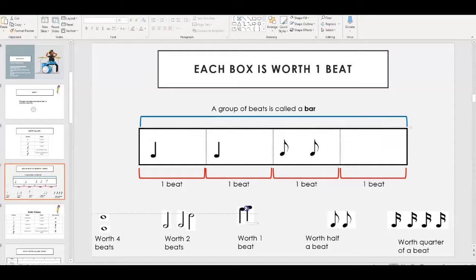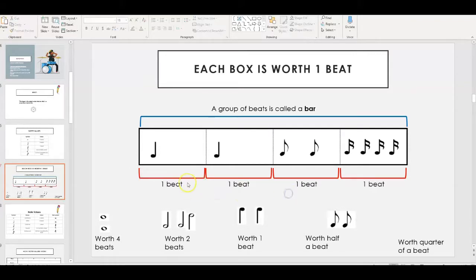Then we get to these other notes, and they're extra short. Because they're worth a quarter, which just means 1/4 of a beat, we can fit 4 of them in this box here. And they're going to be played very quickly. So this rhythm will sound like this. 1, 2, 3, and 4 E-ander. Or 1, 2, Fanta, Coca-Cola. I like to use those words Fanta and Coca-Cola just to help me play those faster notes.